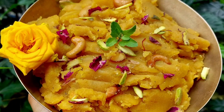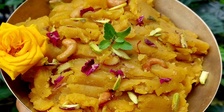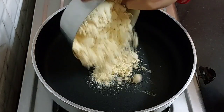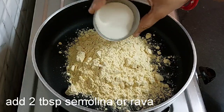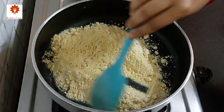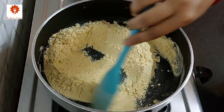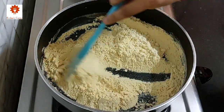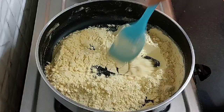Like every other halwa recipe, this Besan Halwa requires only a few ingredients which are easily available at home. So let's get started. First take 1 cup of gram flour or besan in a pan or kadai. Add 2 tablespoons of semolina or rava. Roast them on low flame for 5 to 6 minutes or until it is fragrant and slightly golden in color. Stir it continuously. This step will remove the rawness of the besan.